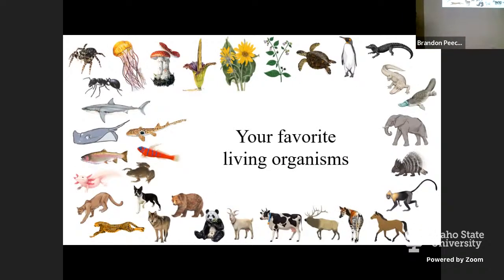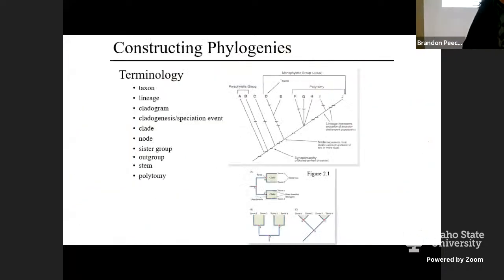So this is birds and crocs being each other's closest relatives. This node right here has a name. You guys will learn it. The only other reptiles people said, besides another kind of gator, was a turtle. So here's your node that represents all reptiles. And so of the organisms that were even possible to put on this tree, penguin and the gator go together. That's funny, right? That's great. I could have done it with just a flower and just a mushroom and just an alligator. We go alligator, mushroom, and then flower. You guys would be like, oh, but it's real. It's true. Okay. So that is clade and node and sister group.